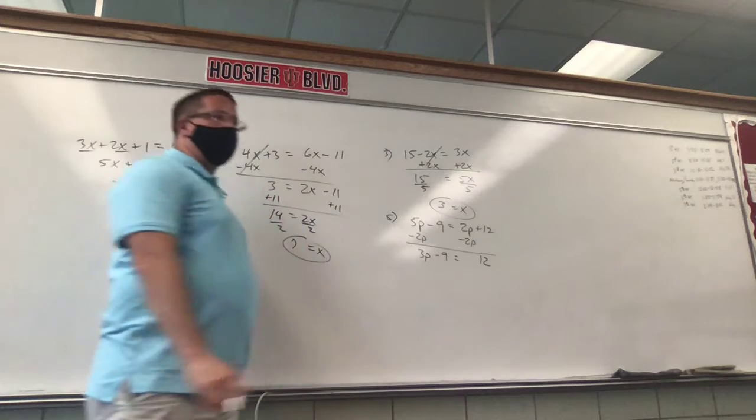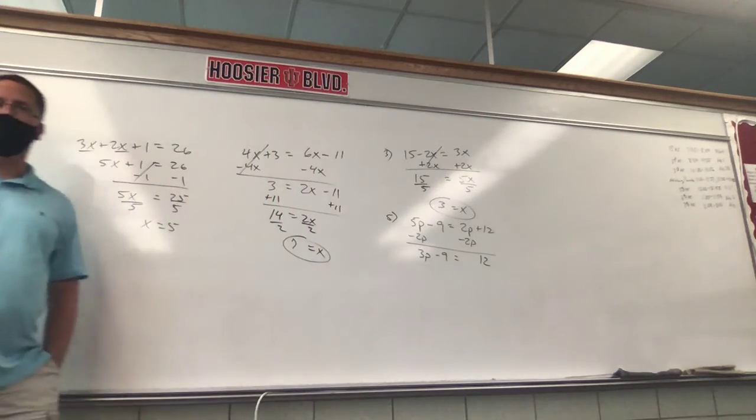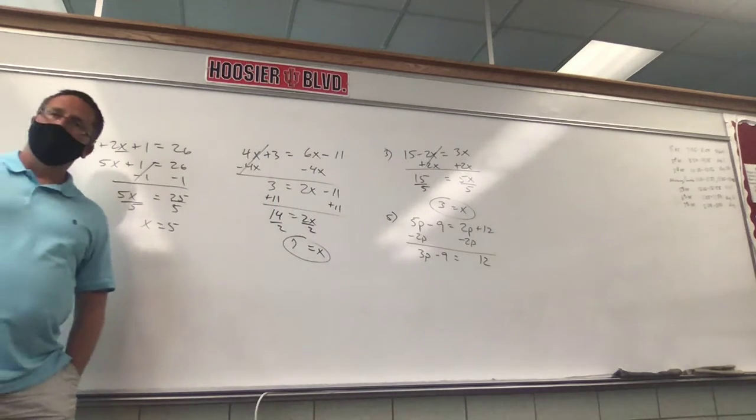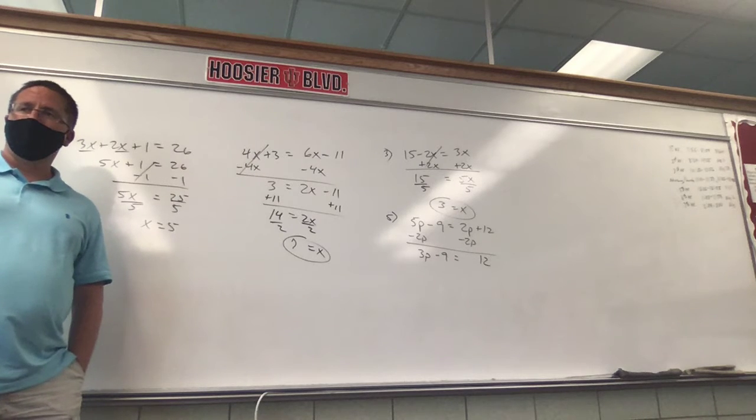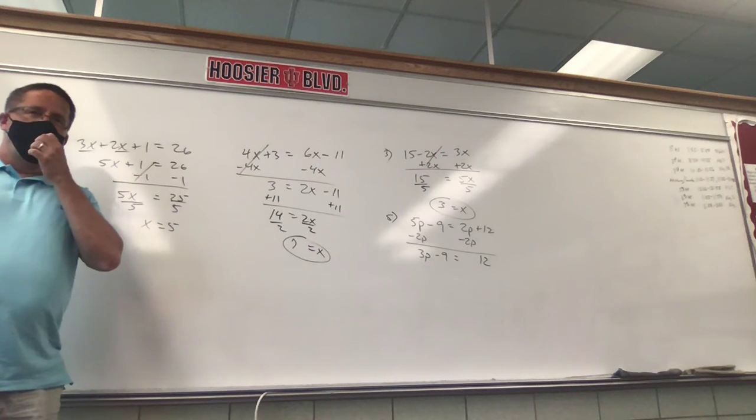And we have to get rid of the 3 and the 9. Let's make sure we haven't forgotten what I taught you before. Which one first, 3 or 9? We want to get rid of the 9. Why? Because it doesn't have an x. Yeah, that's not the way, I'm not saying it's wrong. Because we have to get 3p by itself.